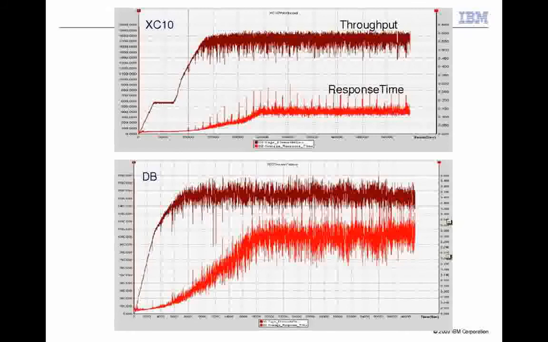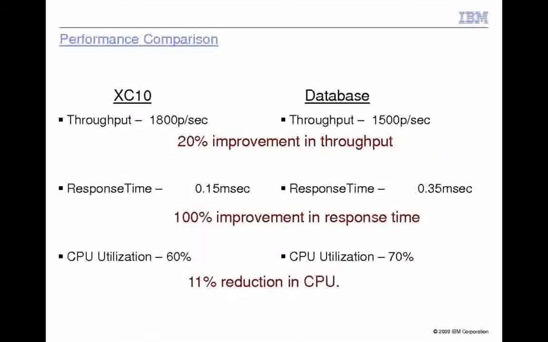The graph at the top depicts the results from the XC10 setup. The one below depicts the results from the DB setup. And it takes no time for you to realize how effective XC10 could be for your application infrastructure. The next slide will talk about numbers associated with this graph. Moving on to the next slide, number 9.